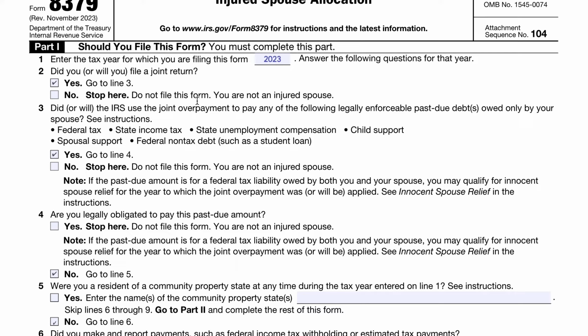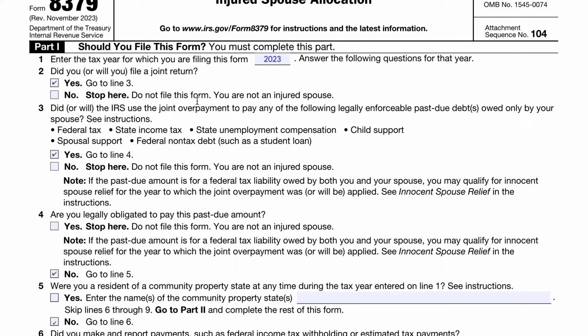Let's go to step 3. Line 3, did the IRS use the joint overpayment to pay any of the following legally enforceable past due debts? It would be federal tax, state income tax, state unemployment compensation, child support, spousal support for an ex-spouse, or a federal non-tax debt like a student loan.